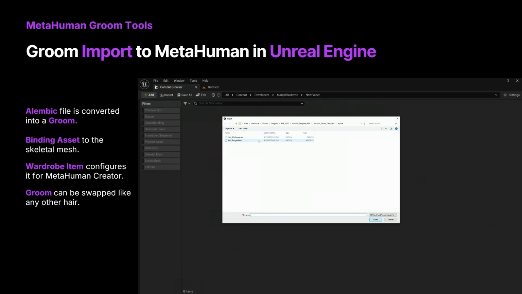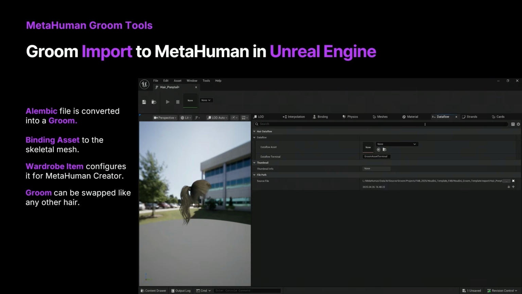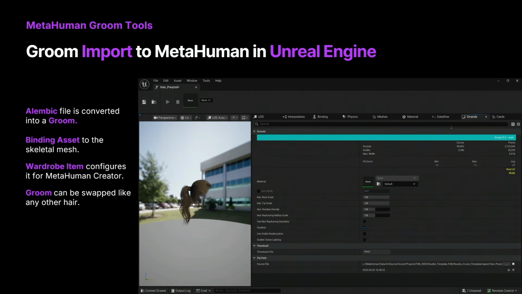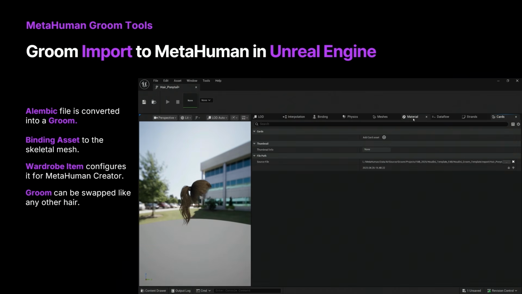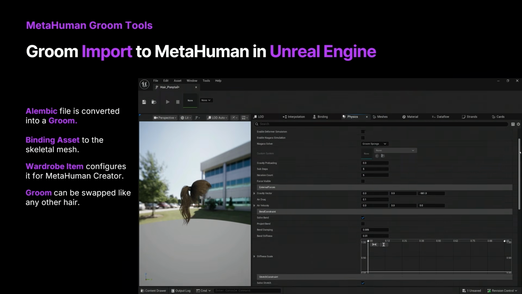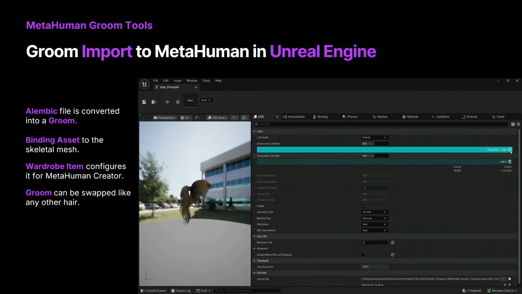As we move into Unreal Engine, this plugin takes the Alembic file and converts it into a Groom asset, which acts as a container for everything related to Groom. So I'm going to take my time here to follow the video so you can see every step one by one. As you can see on the screen, that includes setting up the hair material assignment, adjusting the strands data, interpolation settings, hair card generation, mesh representation, and configuring physics parameters like stiffness, and lastly, level of details.